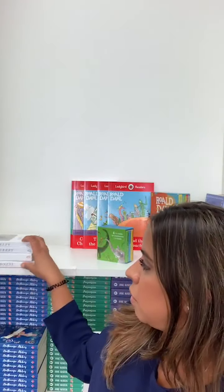If you've grown up with Roald Dahl, or you've got slightly older children, maybe GCSE or even A-level or something like that, why not get this collection? I'm wrong actually, I said there were 7, there's 8. Sorry, there's 8 in that set. And like I said, you don't need to read them in any particular order. Just take whichever one gets your attention first, and go with that.